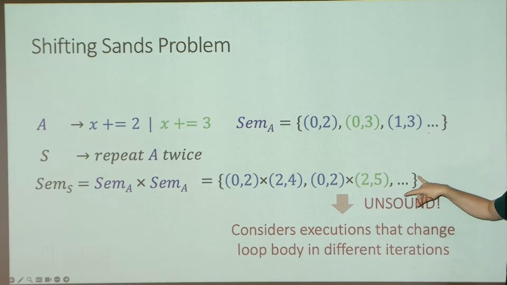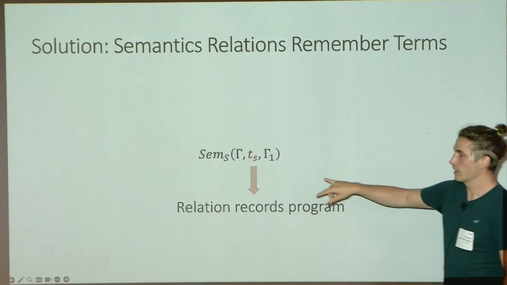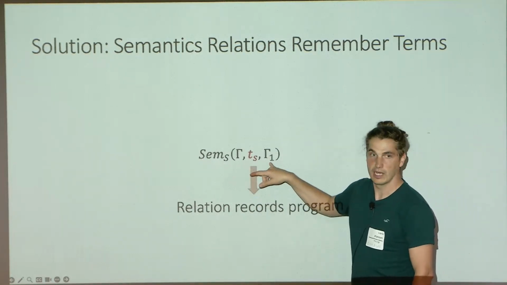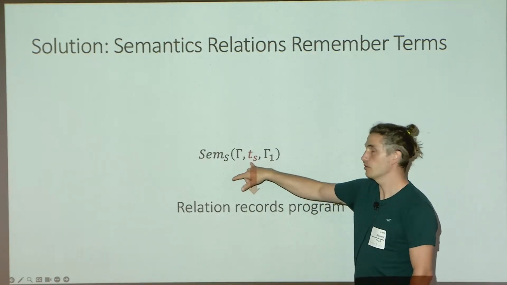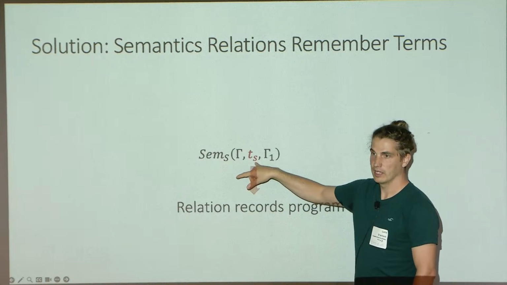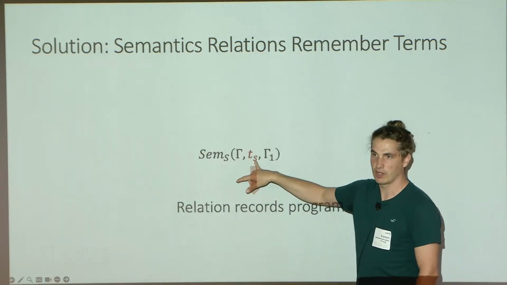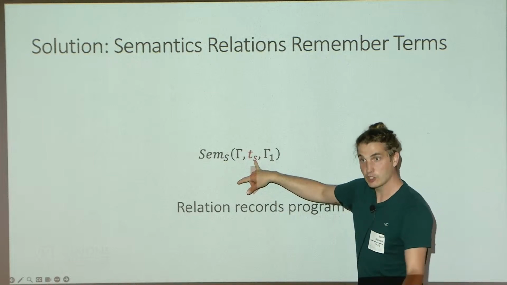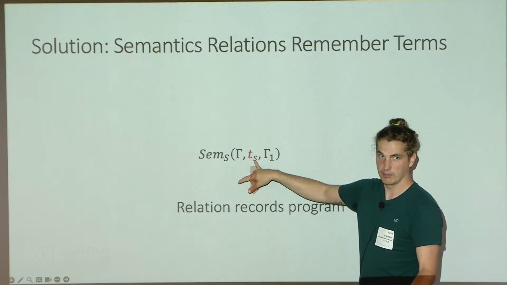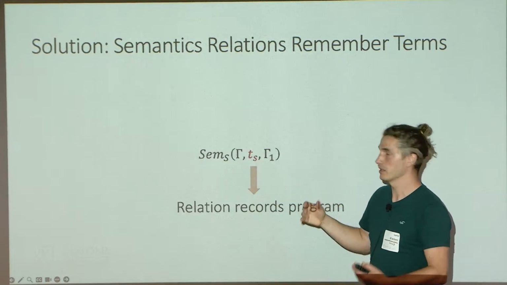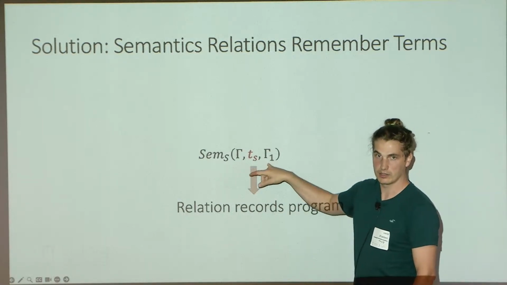So here, if we do this, it's unsound. The trick is that the relation cannot even just capture the input and output. Even that is not enough. We actually need to remember which program produced them. You can bypass this to some extent: instead of the program, you can have the actual function or relation implemented by the program, but you need to remember which program contributed this relation.